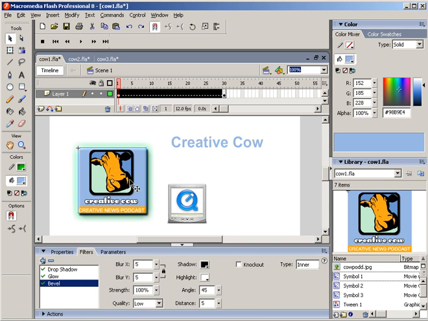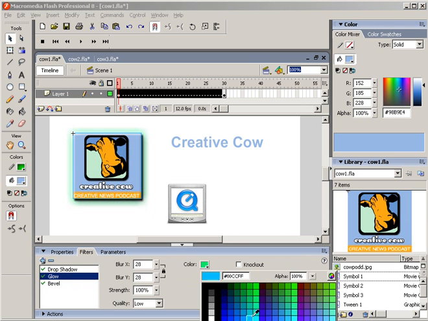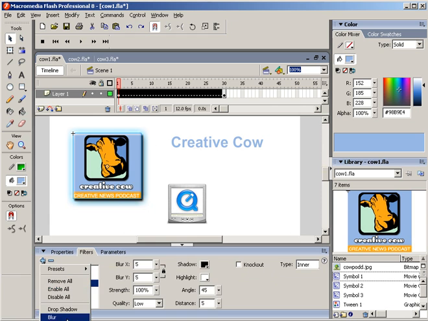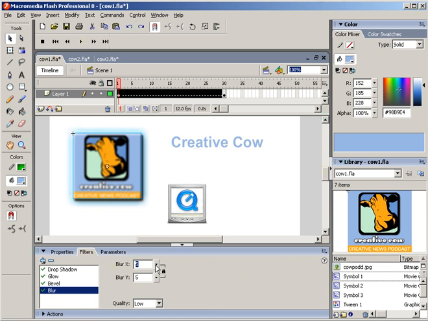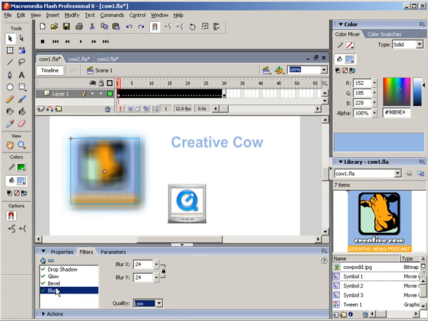Again, welcome addition, and all of these do have parameters that you can look at right here for changing different color modes and different options. This is way cool. I mean, first of all, to do a blur in Flash is pretty cool. You can do high, medium, or low as far as quality. Look at that. Oh, we have to get the cow back. We can't be doing that. Let me take that off.